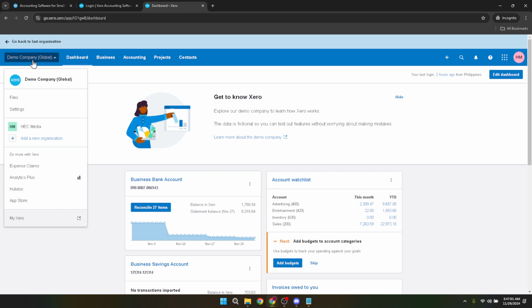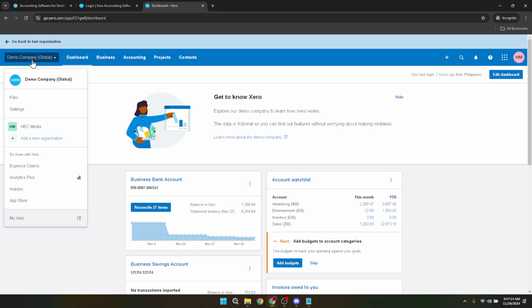Our journey is nearing its crucial point. Inside the settings menu, you'll be hunting for an option labeled 0 to 0. This quaintly named feature is actually your gateway to inter-organizational transactions and connections within the Xero ecosystem. By selecting 0 to 0, you're now at the doorstep of the treasure we've been seeking. And here we are, at the final step of our process.